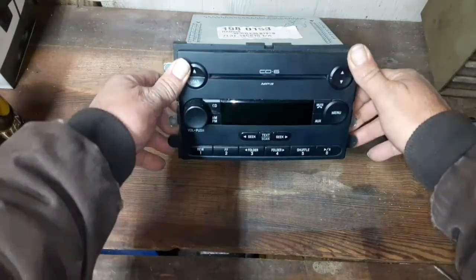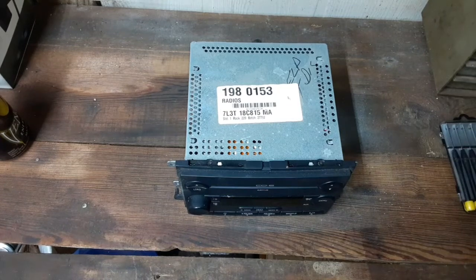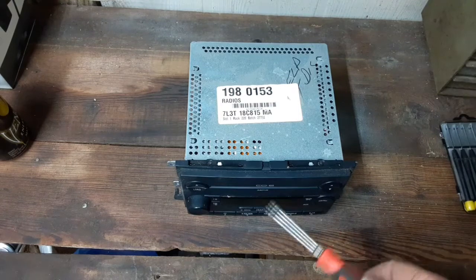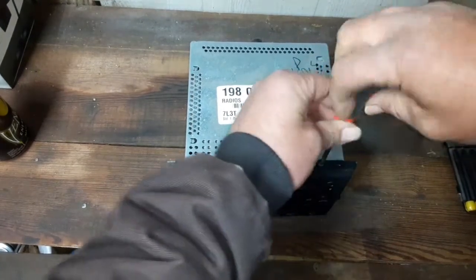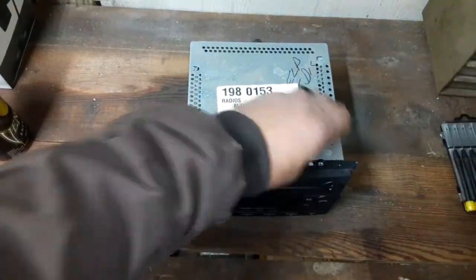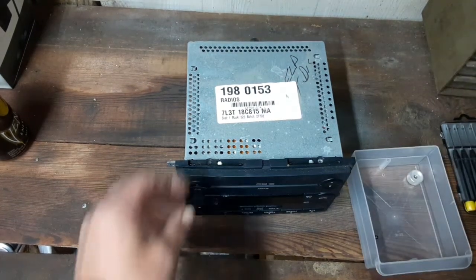Hi, welcome back everybody. I'm going to do a voiceover for this video because I was breathing in the microphone. Anyways, right here we got a radio that's out of a 2004 Ford pickup truck, and we're going to crack it open and get these CDs out. I've never opened this radio up before, so I'm going to be taking out screws that don't have to be taken out. But what we're going to do is pull that CD changer out and pretty much massacre this thing.